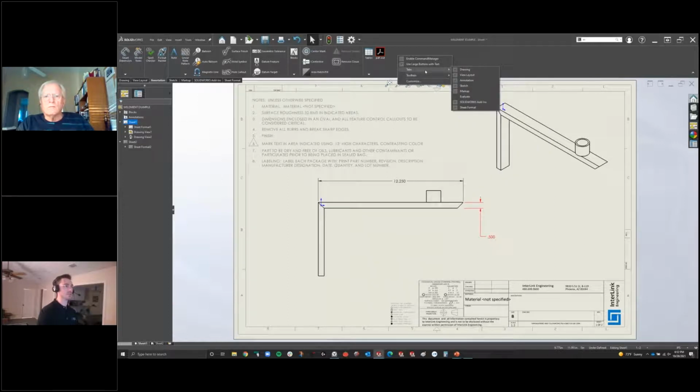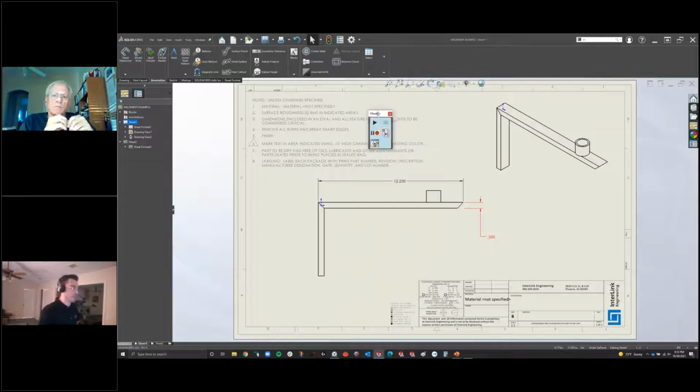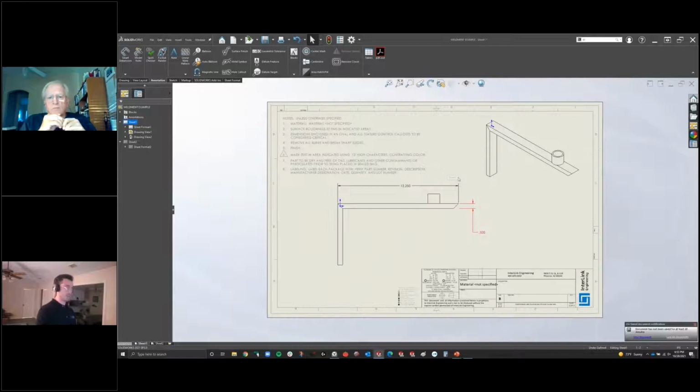To show you how to do that, there's actually a macro toolbar. If you right click and go to toolbars in your command manager, this will pop up right here and you go to macro. These are your macro tools. You can edit an existing macro or create a new one, and that is very helpful. Like I said, we just copy and pasted this PDF out from an online library and it works great. But if you're handy with coding, you could do all sorts of things with these macros.